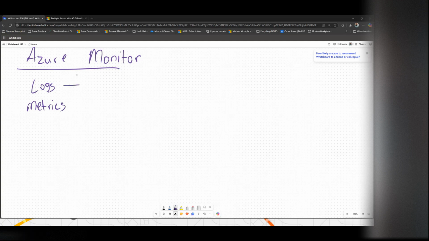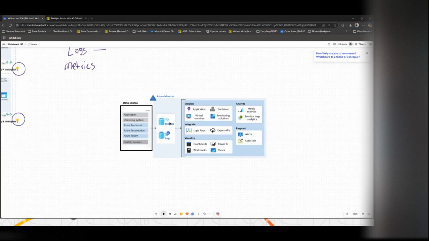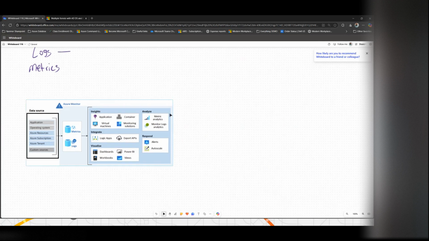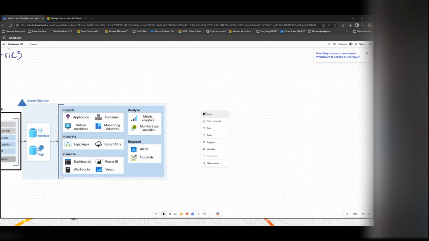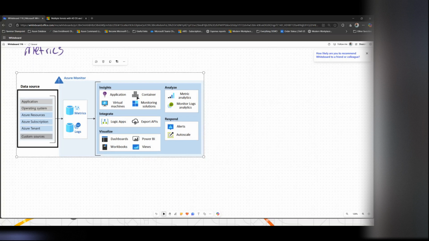All right. So the logs, let me show you something here. So this is Azure Monitor. So you have logs and metrics.